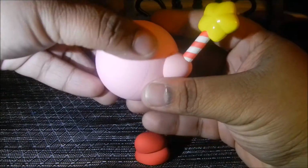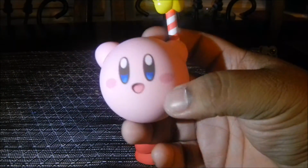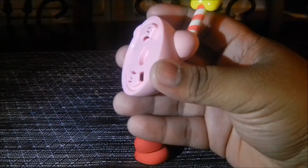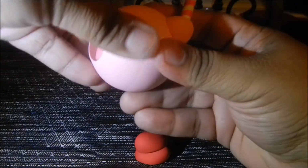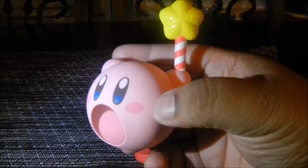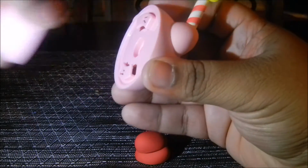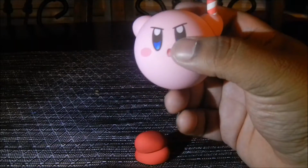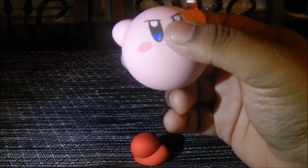Here is his standard face. Just put it on like that, and rotate until it stops, and there you go. There's that one. Take that off. Put this one on, and there's Kirby taking in air, sucking up everything in sight, which is awesome. Or alternatively, he had a bad day, and here's Angry Kirby. And that is just awesome. Also, thing to note, they will stick to each other if you take them off.